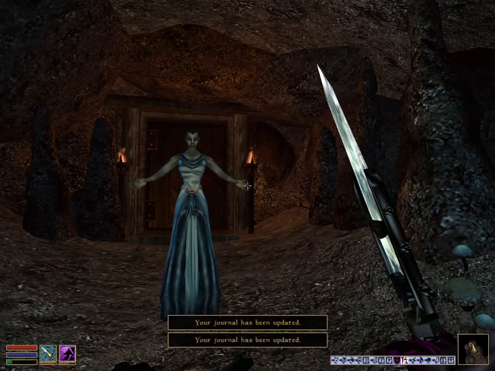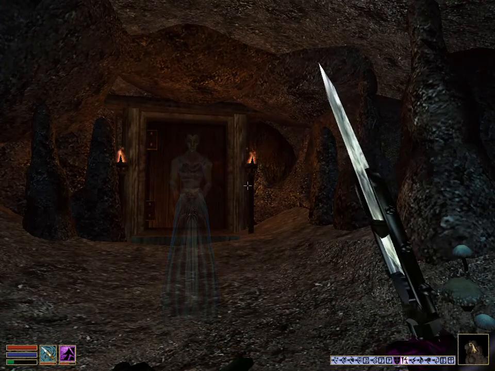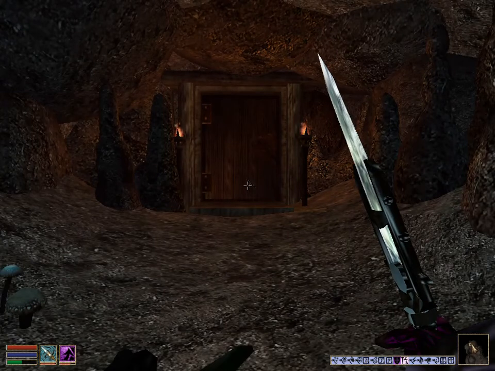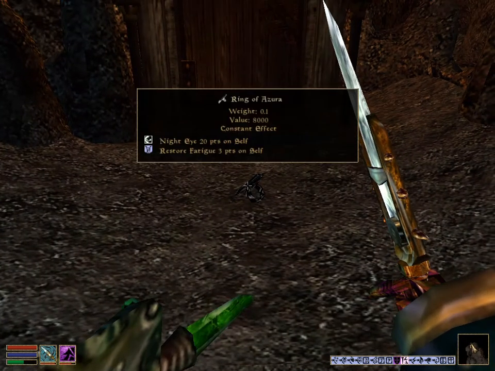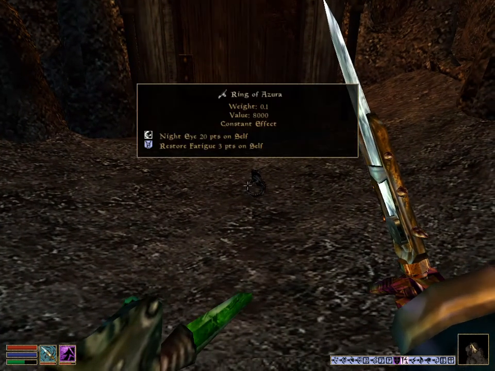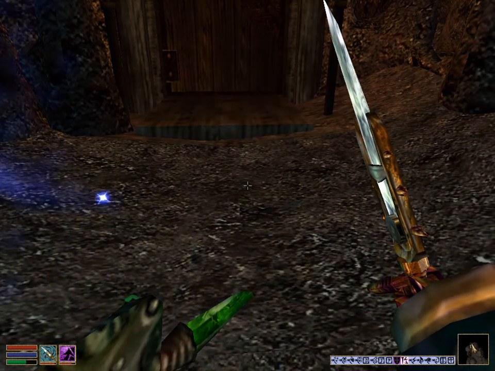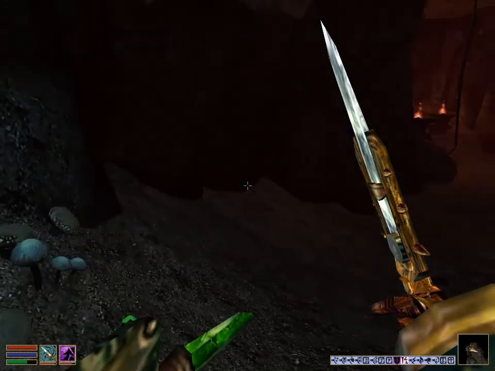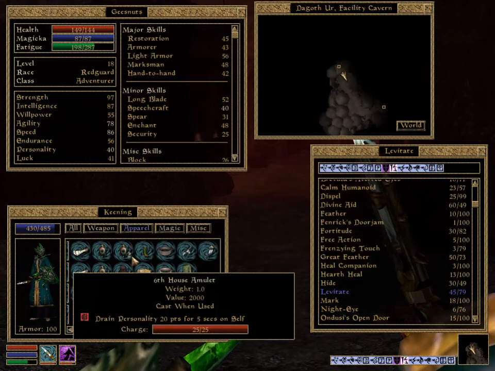Alright, so that's going to do it for the main quest of Morrowind. There's just an artifact to pick up that's kind of floating in the air. Ring of Azura. Constant effect, but it's not that great. But anyway, that's going to do it for our main quest playthrough.